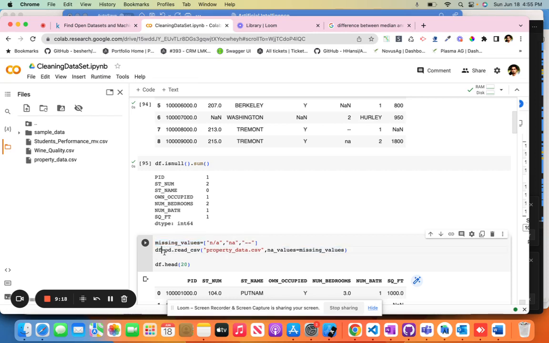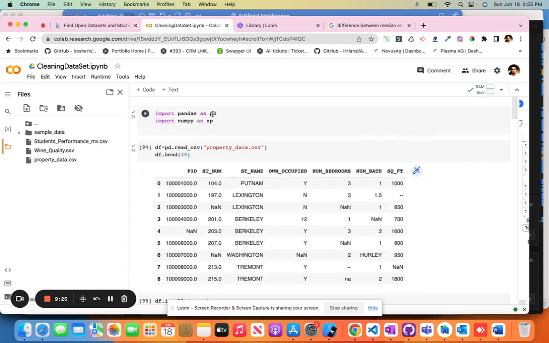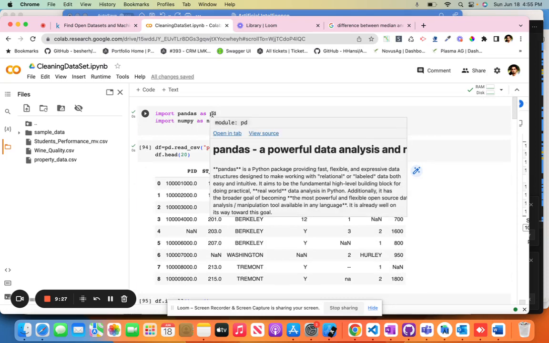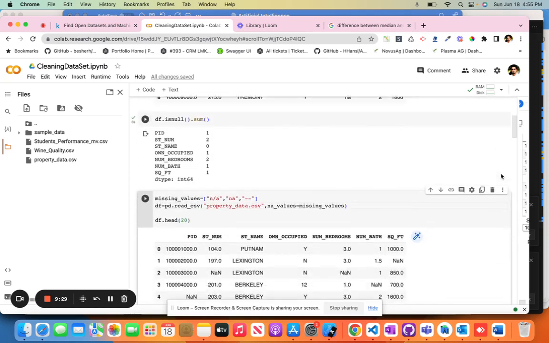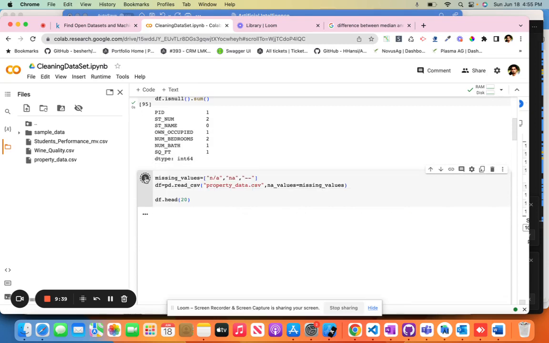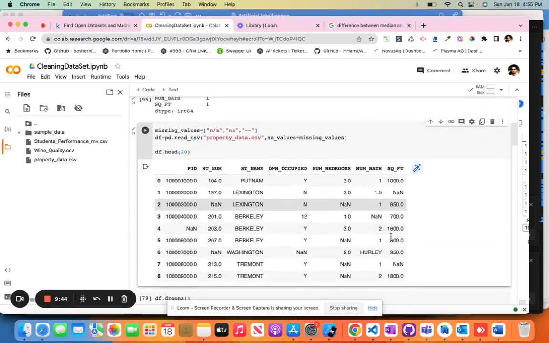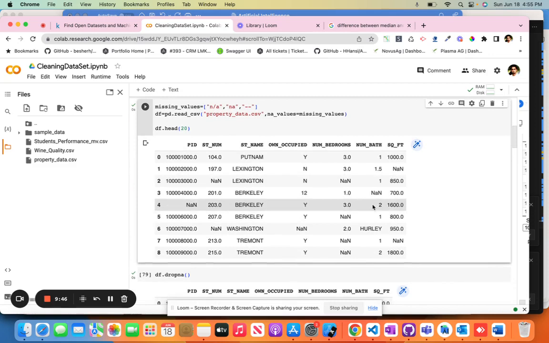While reading the df, I made df a variable, pd, pandas, that is our alias, pd.read_csv, and then I am adding na_values as the array of our missing values, and then again I am printing df.head. When I click on this, we can see that the NA and the minus minus are now working as NaN, I mean missing values.